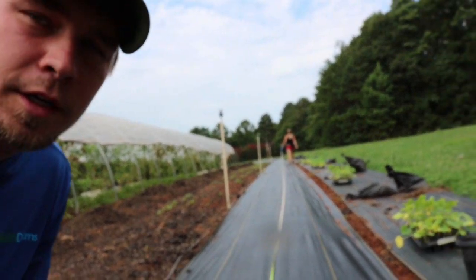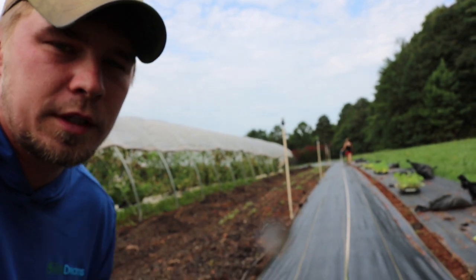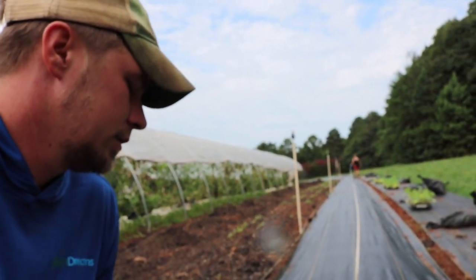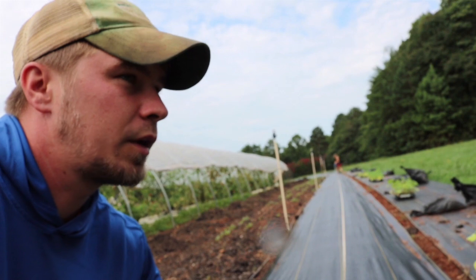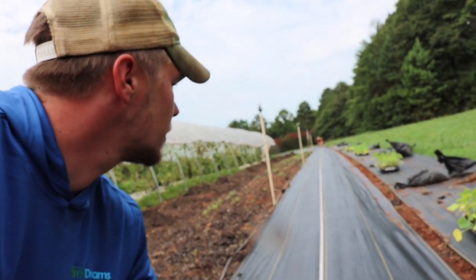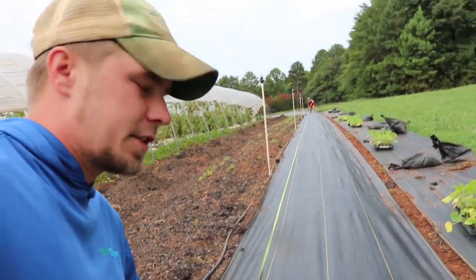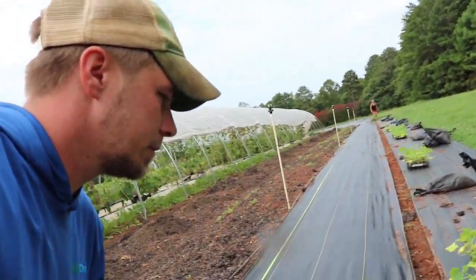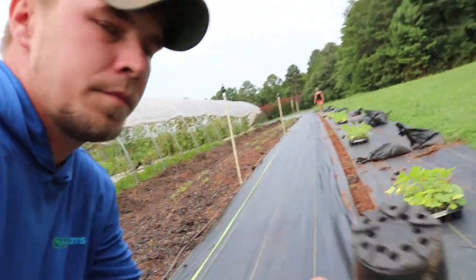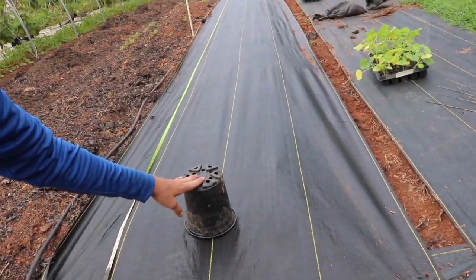Now when we cut the holes in here, ideally you would cut these, or you would burn them with a template, like on the concrete or something, but we don't have time to make a template and burn it and all that stuff. Too much field work, so we just cut it by hand with little razor blades. Set that tape measure up off to the side. This is what we're gonna do. This pot, every foot, and cut around it.